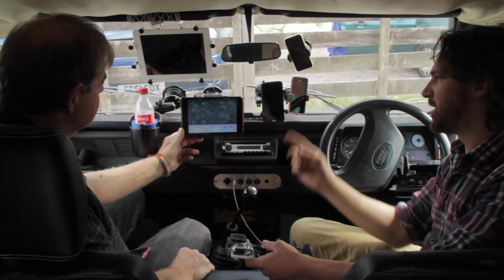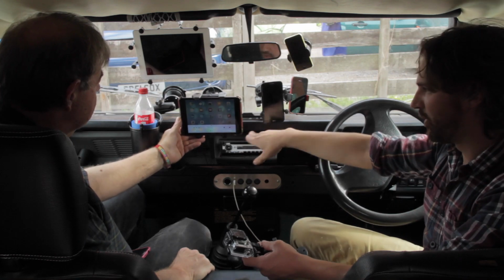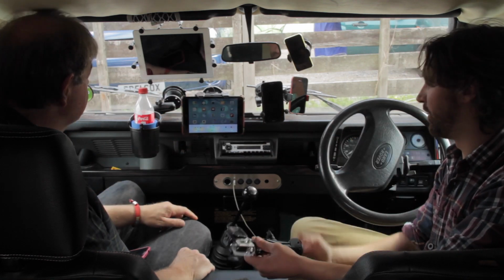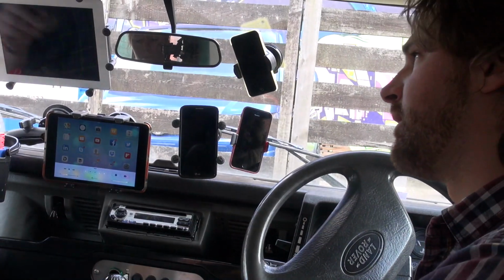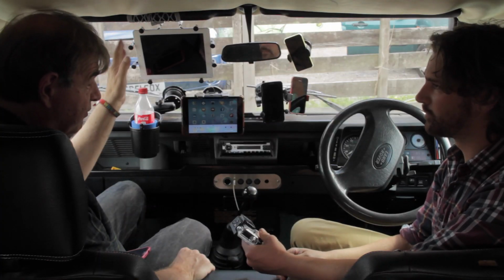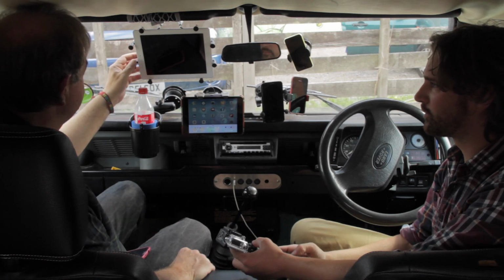Yeah. I've actually found the best way to use that one is to lower it down so it sits on top of your dash. But the sucker's good. That all holds on firmly, doesn't it? The sucker hasn't fallen off at all, and this is quite neat that it's all adjustable as well. So this one's not quite so adjustable. I mean, you can adjust it by changing the screws at the back, so you can fit something to it. But I guess this is more expensive. It's certainly a lot firmer.